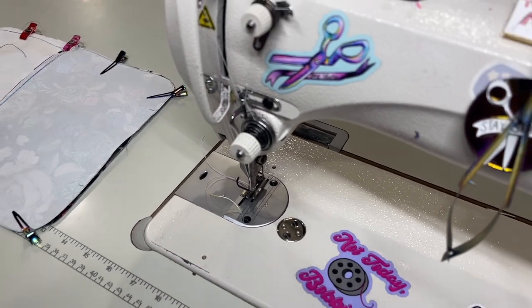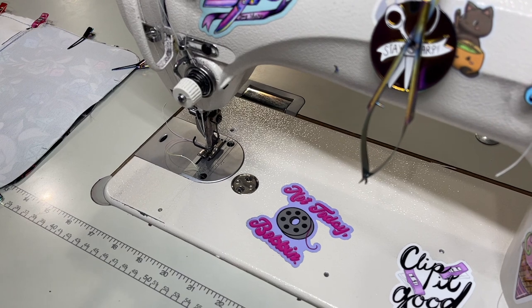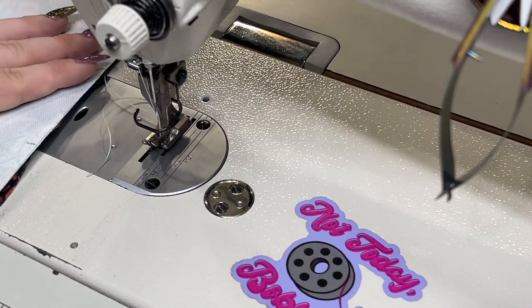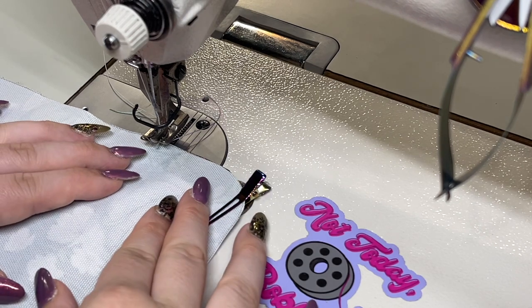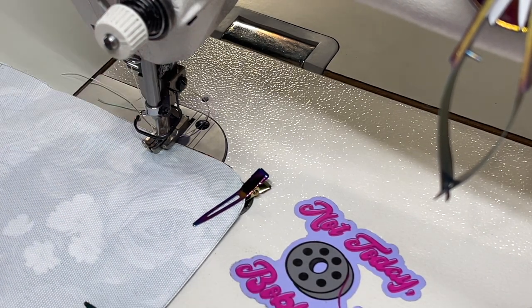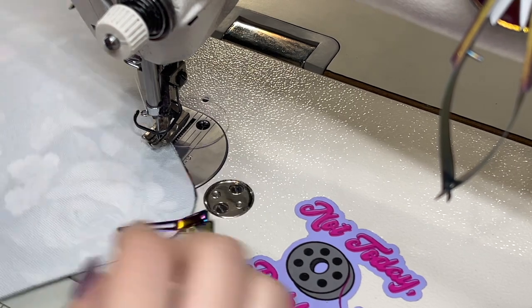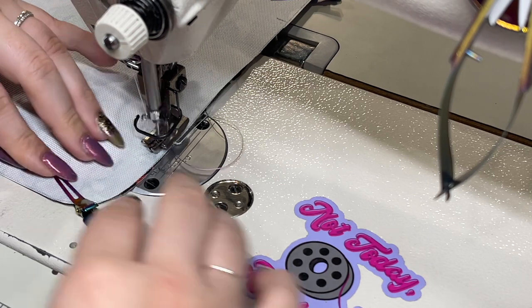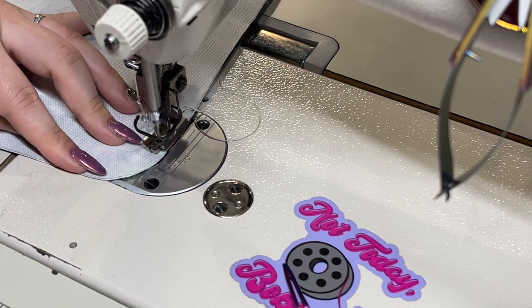So let's see if I can get the camera at a good angle for that. Zoom in. So I'm walking into the lining. And that just kind of helps when you're turning the bag to fold that seam in to close that hole.